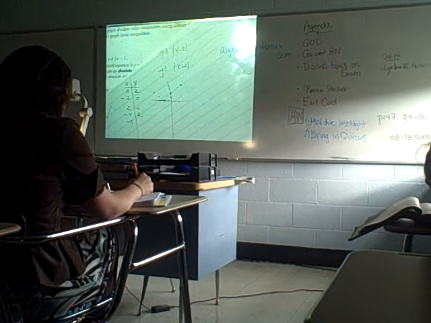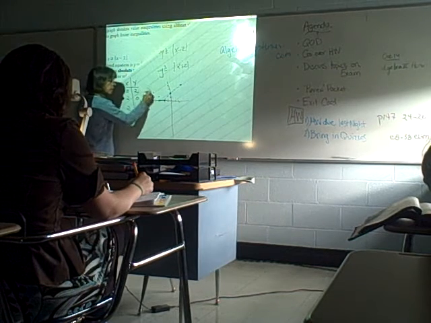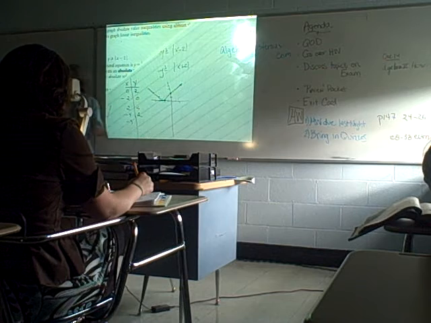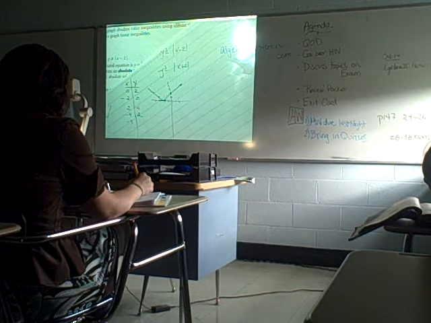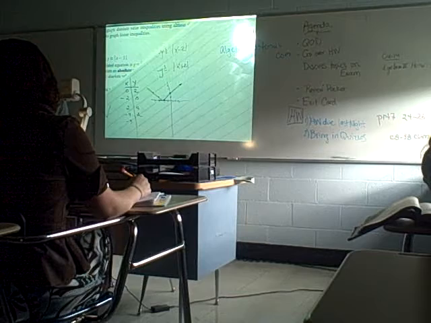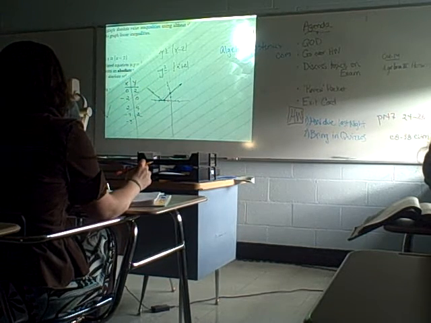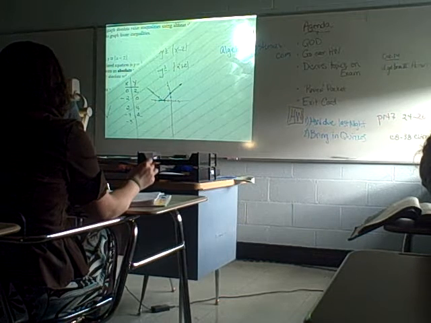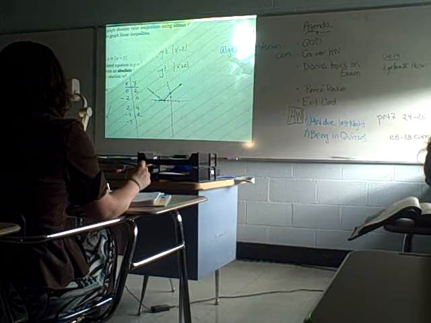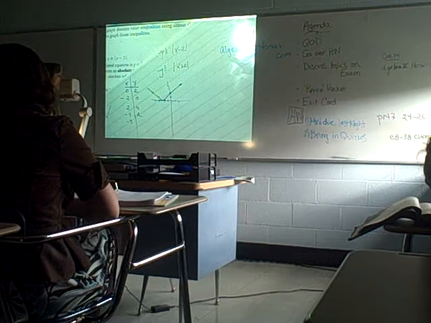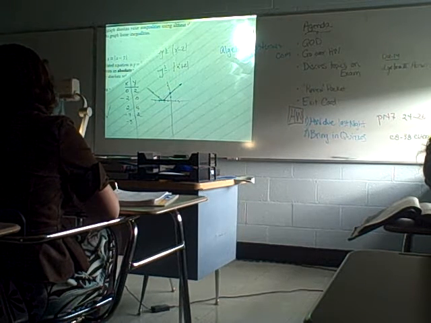Have we found the vertex? Yes. Okay, so did we end up shifting to the left? And why does it do that, Cassie? I have no idea. Anybody help her out? Why does it shift? Stephen? Is it when you have a negative number and a positive number within that absolute value? Or does that have anything to do with it? It's all about the absolute value. Well, I mean, think about it, the absolute value.